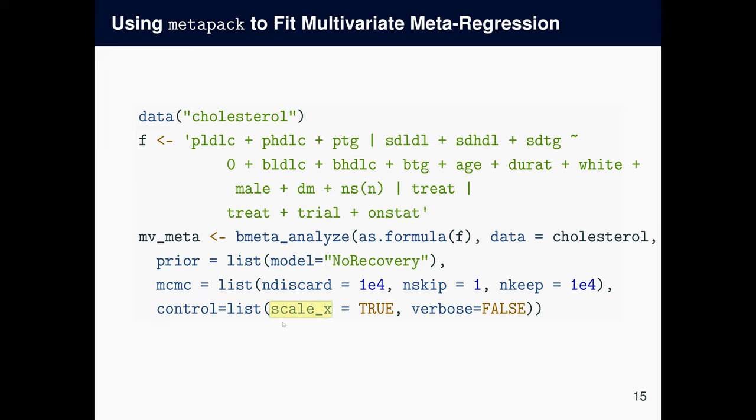There's two variables, scaleX and verbose. Scale equals true means bmetanalyze will automatically standardize all the fixed effects covariates. One advantage of setting this to true instead of standardizing your variables outside bmetanalyze is that if you set this to true, and then get the output, and then pass this output to some other functions like HPD or summarize or summary or print, then the summary printed or the output analysis will be done using the original units. So bmetanalyze will remember to put them back to their original units before performing output analysis. And then verbose is by default set to false. But if you set this to true, you can see the progress bar while the MCMC algorithm is running.